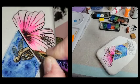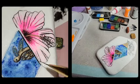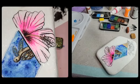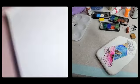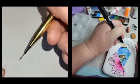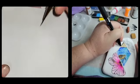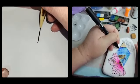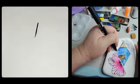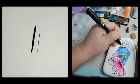Also, when you're lining, if you're trying to do straight lines, pressure makes all the difference in the world. So let me show you on a piece of paper. Okay, this is watercolor paper. If you want to do a thicker line, there's that bead I was talking about. You press down on your brush to get a fatter line. If you want a thinner line, you put barely any pressure to get that super fine line.